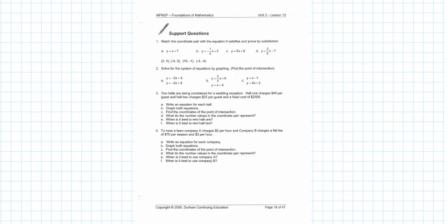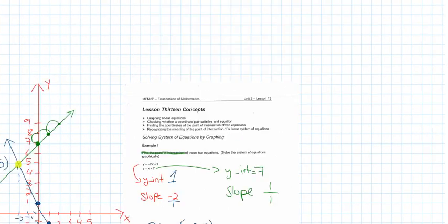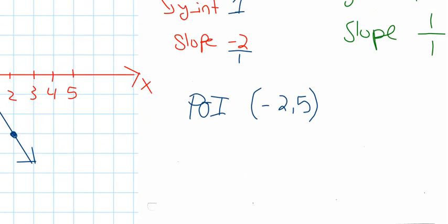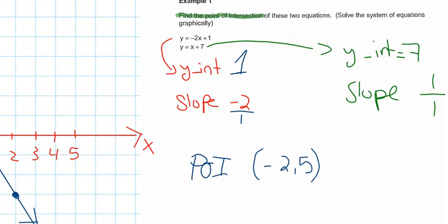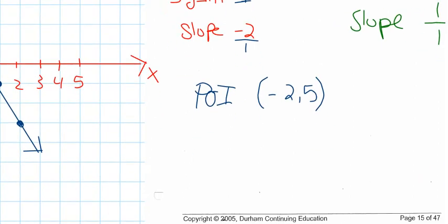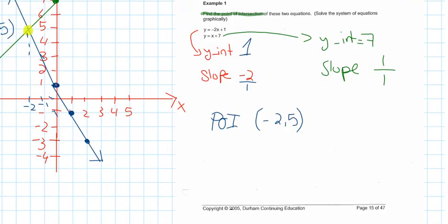So in order for me to know if my answer is correct or not correct, I can check my work. In order for me to check my work, I have to take my point of intersection and plug it in for x and y in each equation. And if my left side is equal to my right side for both equations, then my answer is correct. Okay? So you're going to be asked to check your solution. And to check your solution, this is what you have to do.